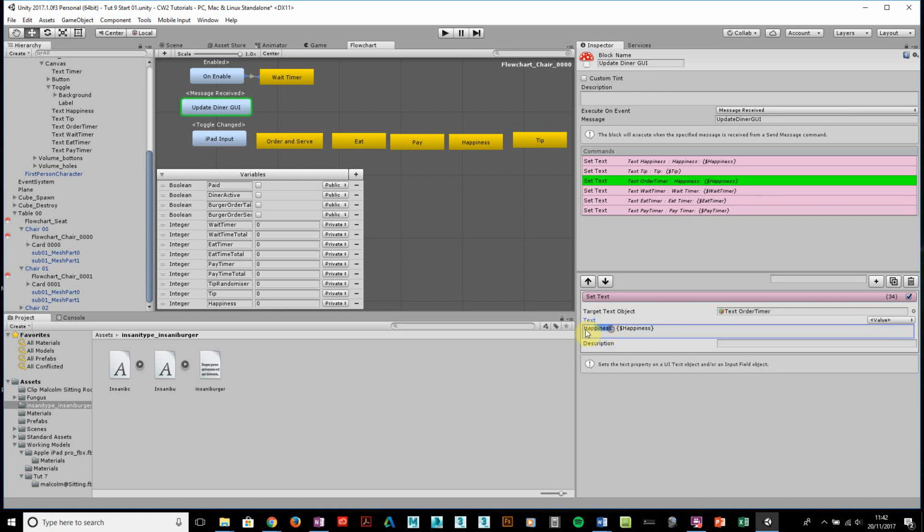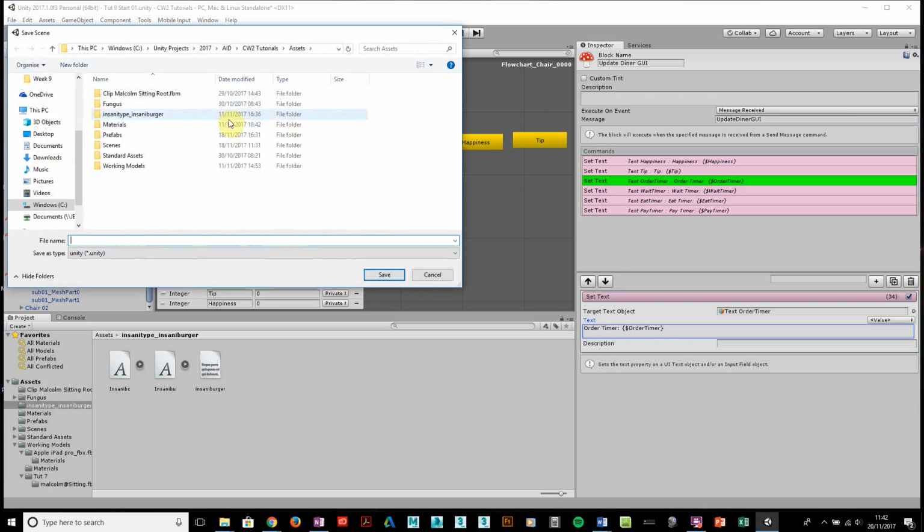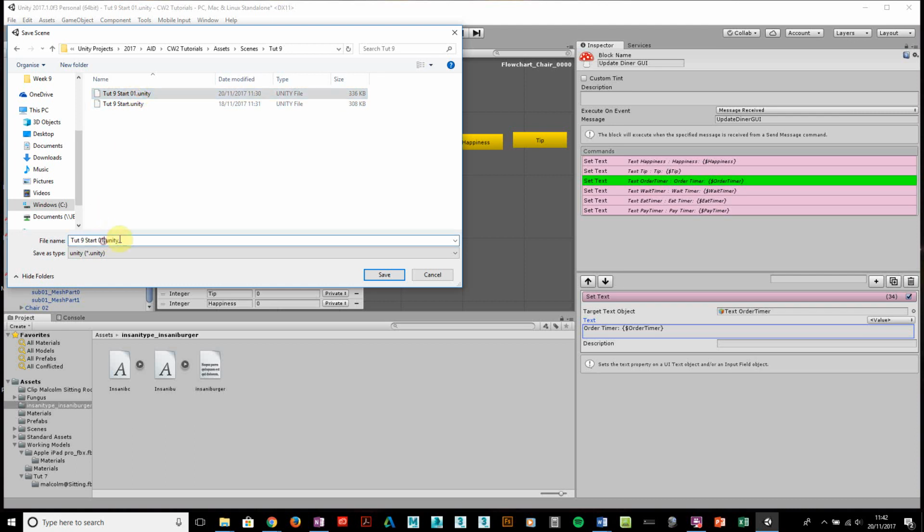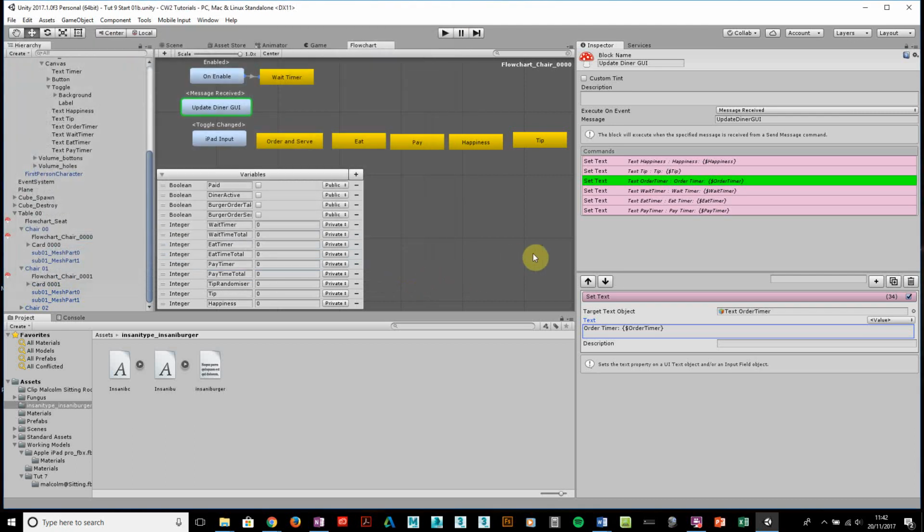I should be able to run this then, I think. Okay, let's have a look. So, yeah, okay, I think what I'll do is I'll save this scene as a second version. And actually save my recording because it's quite long, and then I'll test that and I'll come back with the next step and make sure everything's okay.